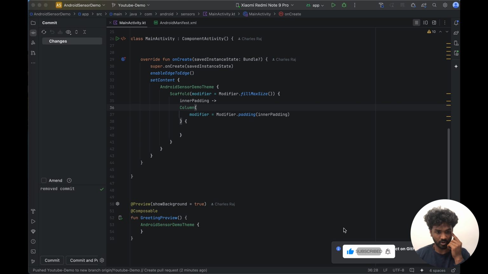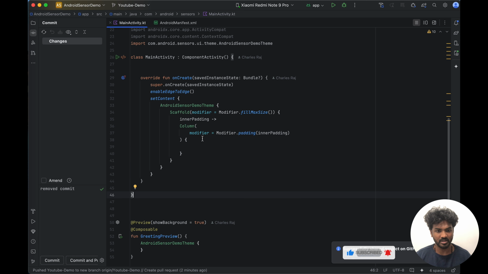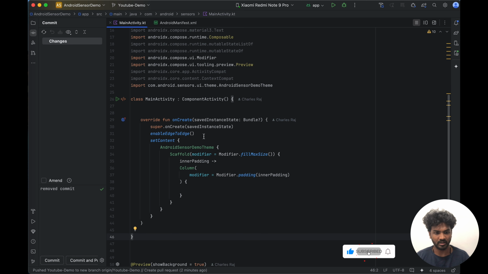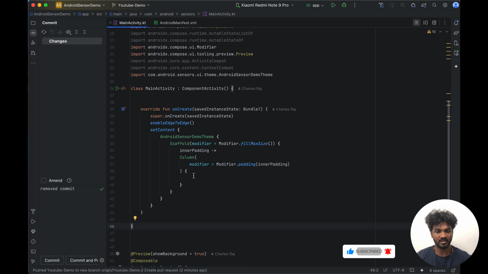Okay, so this is our application. I just created a new application for sensors. It's the main activity, and there is nothing in it, so we are going to build a new application over there. Before getting into the sensors, in Android we have specific sensors inbuilt. It's hardware, so it will detect motions and so on. In real life, it helps users easily by using those sensors.